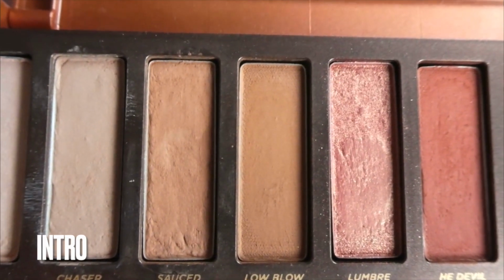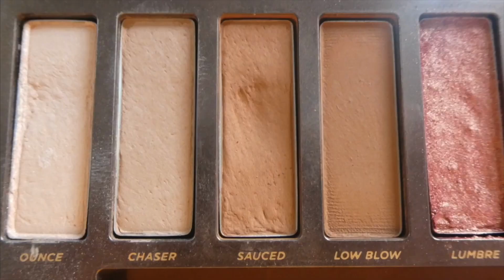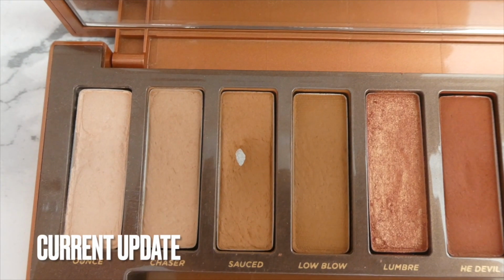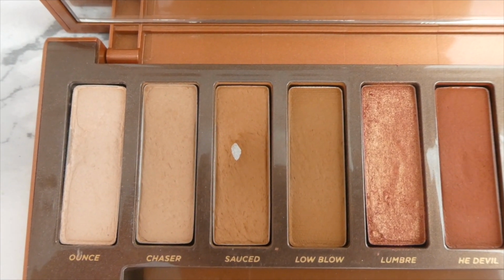I really am. So then the next shade is Sourced, which I'm so excited to update you guys on. I used Sourced a total of 10 times since the last update, and we did hit pan. I hit pan after 6 uses, but it was 17 uses total it took me to hit pan on this. And I have now used it 21 times all together. So I just wanted to expand that pan a little bit for you so it looked really good. And obviously I will have the before and after pictures up for you. I'm so happy with this.